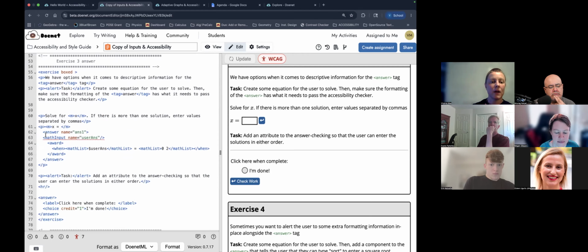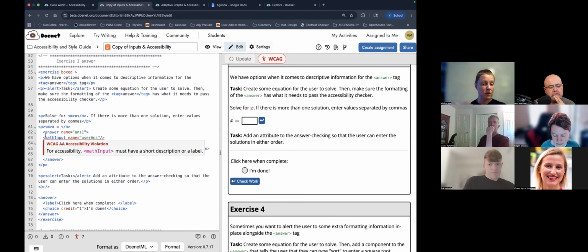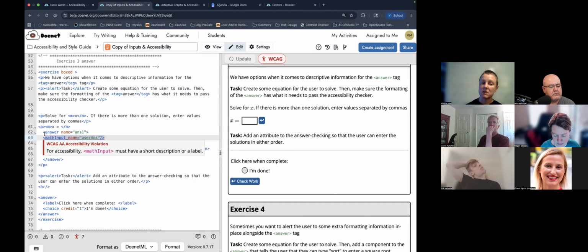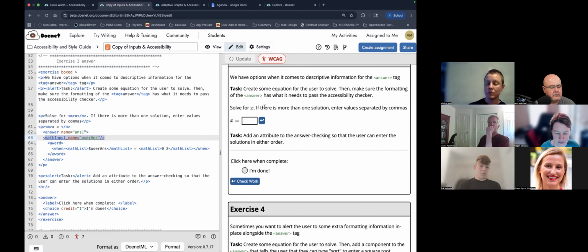Here I have a math input embedded in an answer tag, but if I didn't have that, it would automatically create one. So the same requirements hold true for answer tags as for any kind of input. You have to have some way to make the accessibility checker happy. So I'll give you a few minutes to work on this, which is just to change the answer tag to pass the checker.